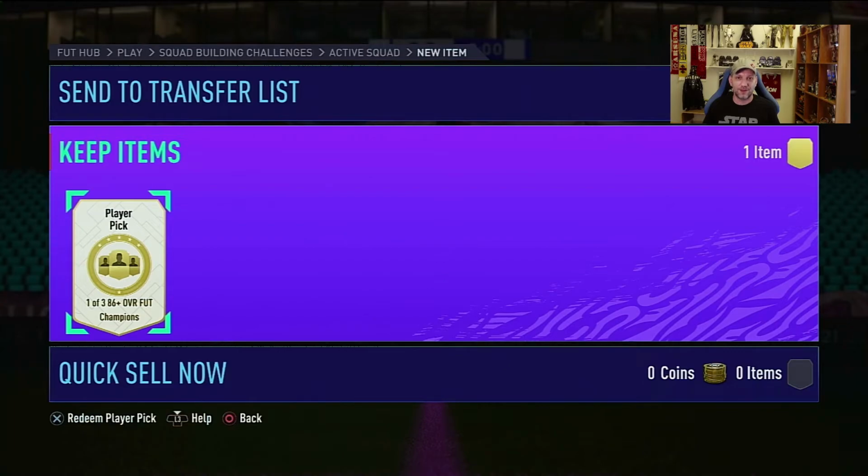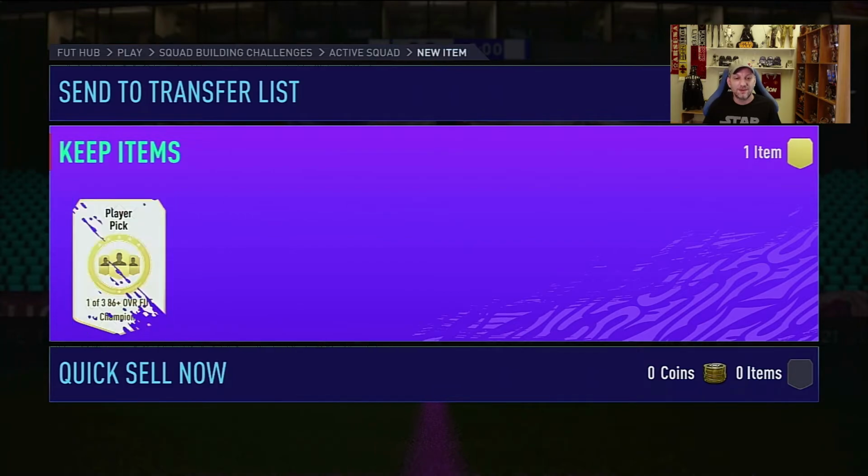Now, these are never that great. I think once we got the Rashford, it still is a very good card, but we've never got anything all year. So I don't really trust in these, but you never know. Maybe with team of the season now, the luck is going to change. So what we want to see, obviously, a good team of the season card from community, or even from prem, or even community team of the season. So let's go. 1 of 3, 86 plus. Give me something good.